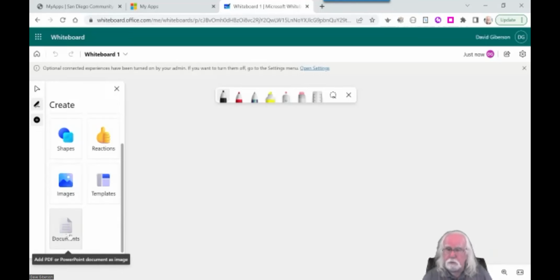Or documents, something you didn't have in the Zoom Whiteboard. You can actually pull up documents and display a limited type of documents on the whiteboard. There are pages of them. So you can pull a page, for instance, from a PDF document and put it up on the whiteboard and annotate it and talk about it, share it with your students and so on. We'll see how to do all that here in a moment.